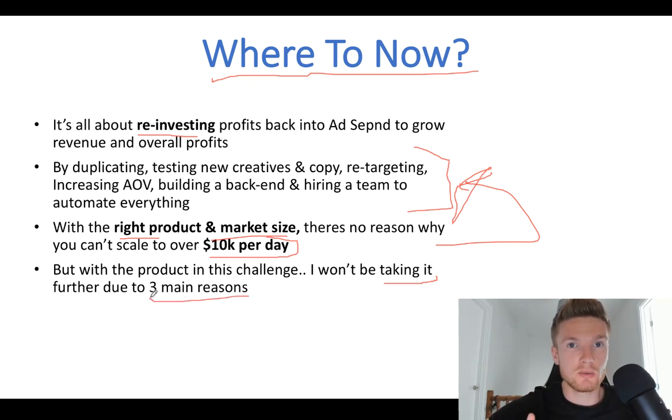Now, reason number 1, and probably the most important reason, is that there isn't really any good suppliers for the product. There's no e-packet, there's not even any tracking. So I just don't feel comfortable scaling a product with not good quality supplies. It's okay when you're selling that low volume, like $1,000 worth, but when you're scaling to 10,000 per day, it's super high risk if you've got a faulty product or a dodgy supplier. So really make sure you've audited your supplier and you know everything's working properly and you've got tracking and everything before you scale it up.